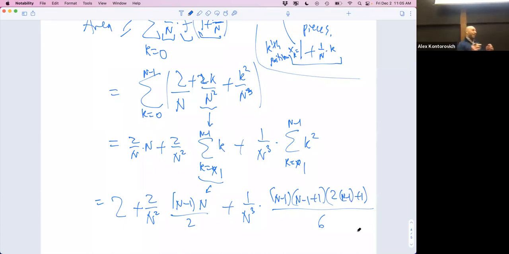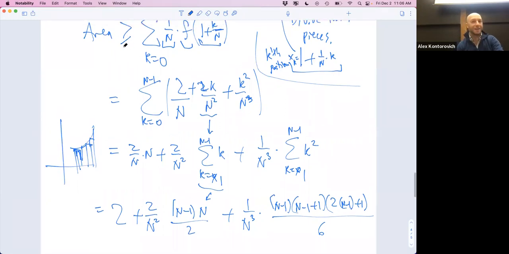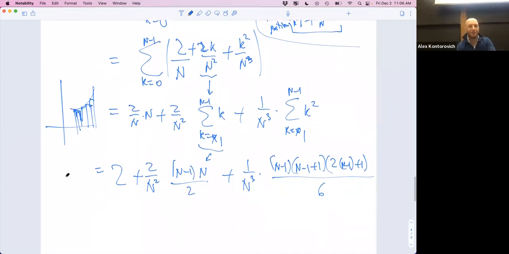And every value of n gives a lower bound for the area, regardless of what the value of n is. We're losing some of the area because we keep taking rectangles that are smaller than the true area. But the more and more rectangles we take, the less we lose. The closer this becomes to the true area, or so we think. But anyway, for any value of n, this is a lower bound. So if I take the limit, so this we can call the lower sums. And let's take the limit of these lower sums as n goes to infinity.